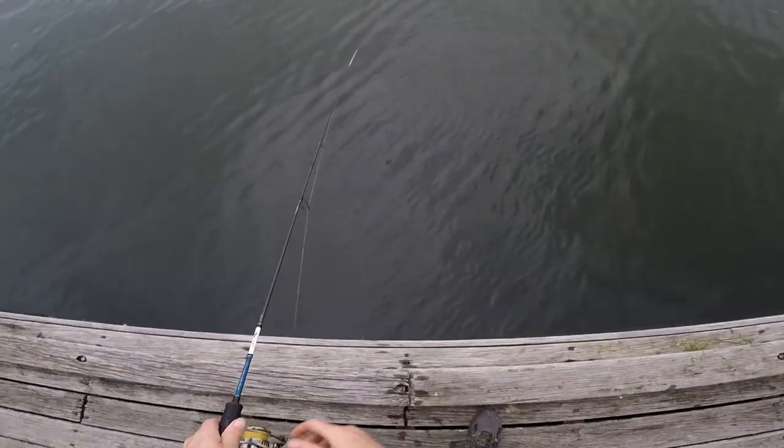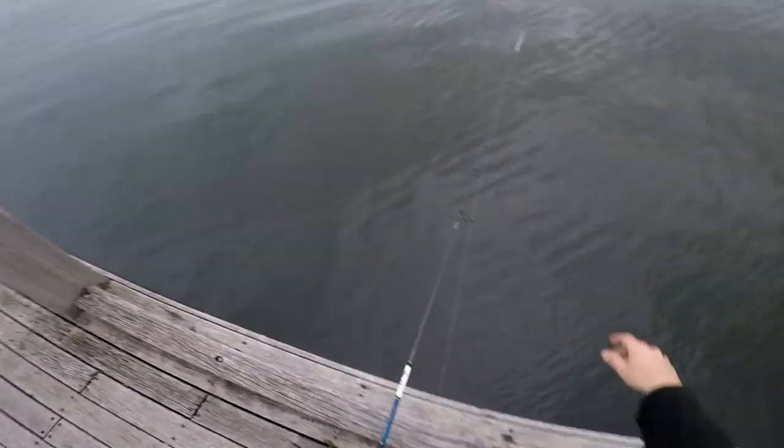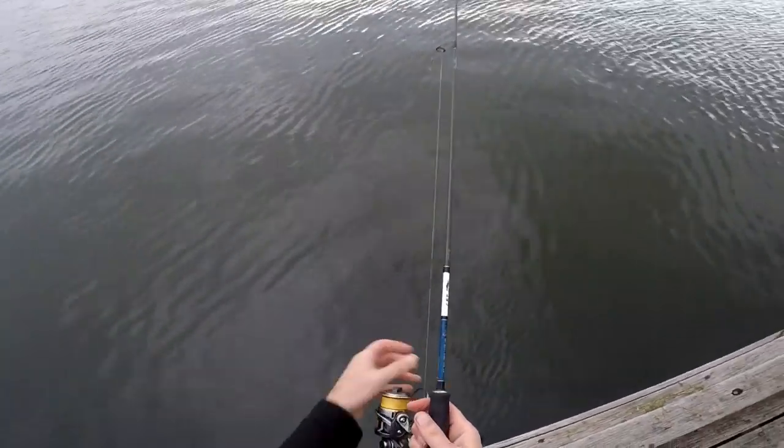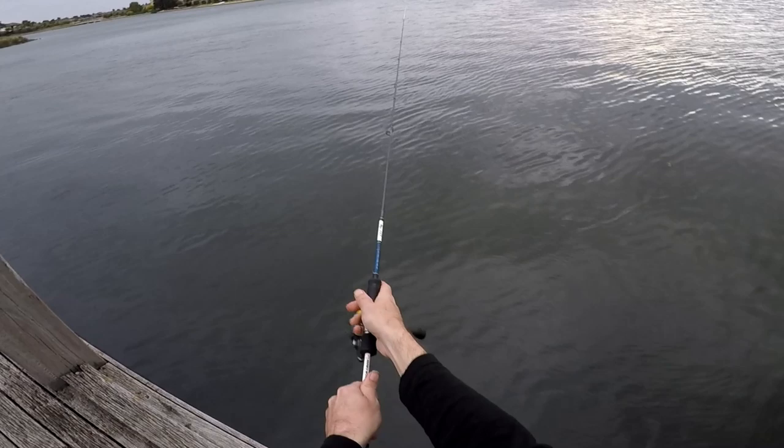And I'll tell you what, sometimes the best tool you've got is your eyesight, because I've probably done about 50 casts already without a single touch, and I saw some splashing out of the water, which clearly wasn't birds, and I thought, well, if I can get one right onto that spot, which I did, I cast exactly where the splash was, and what do you know, 2 seconds later, bang.